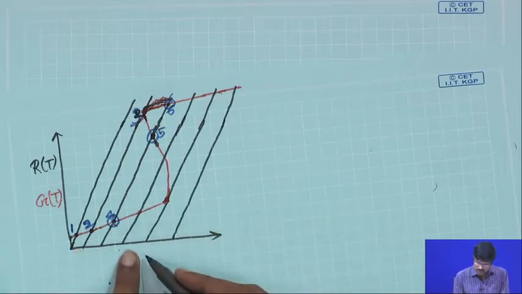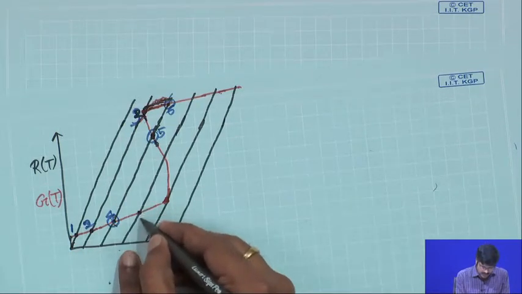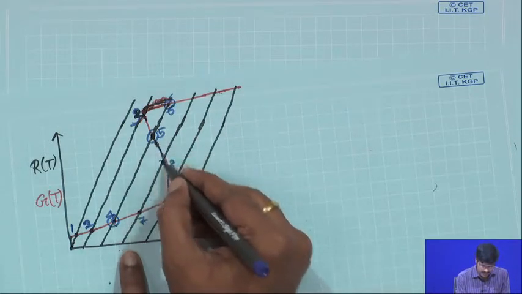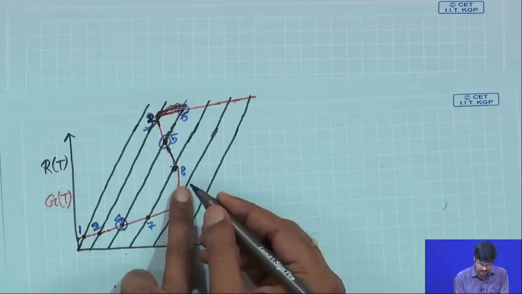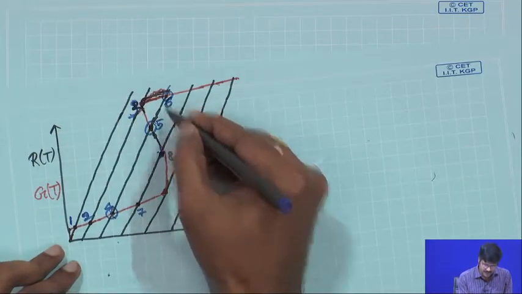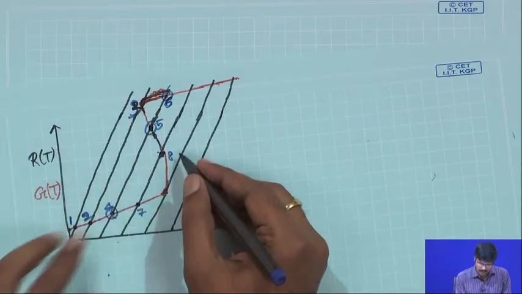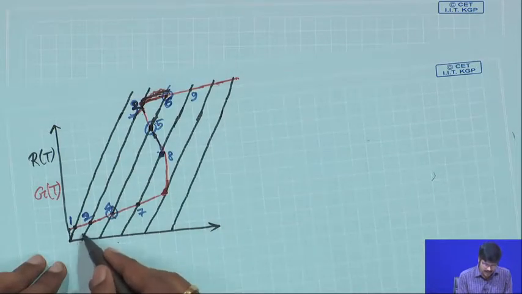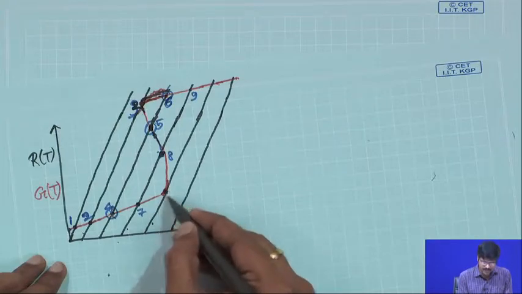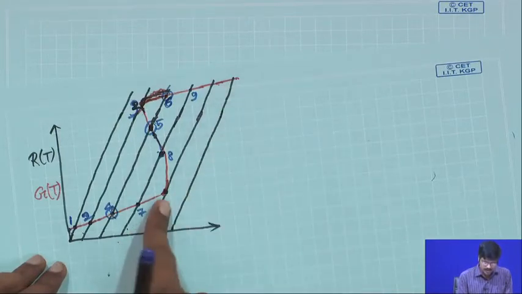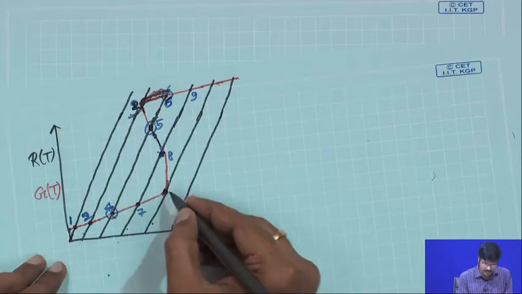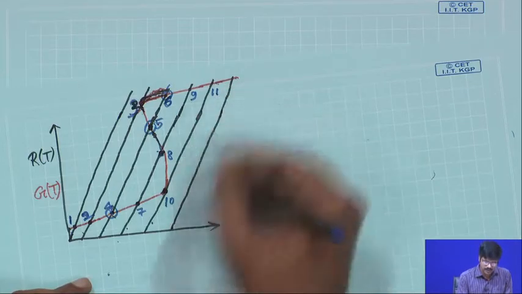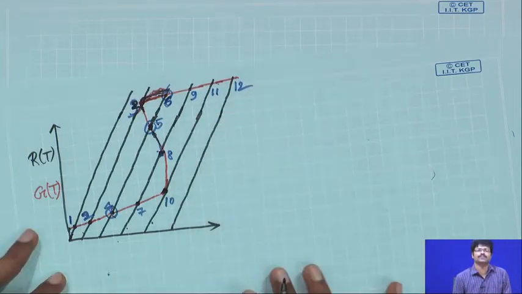What about the fourth RT line? It is intersected at point 7, at point 8, somewhere here, and at point 9. So, let us go to the fifth line. The fifth line has an intersection point with the red line which is GT. For the fifth line, let us say this is the 10th point, and again it intersects at the 11th point, and then for the sixth line there is only one intersection point which is 12.